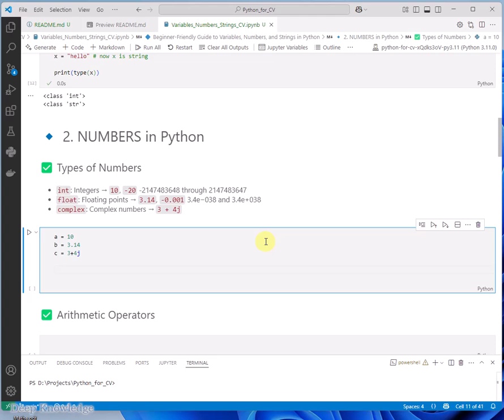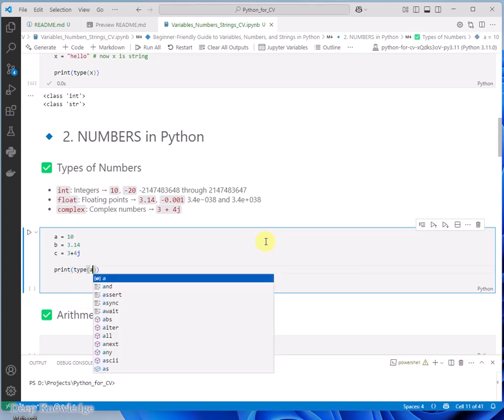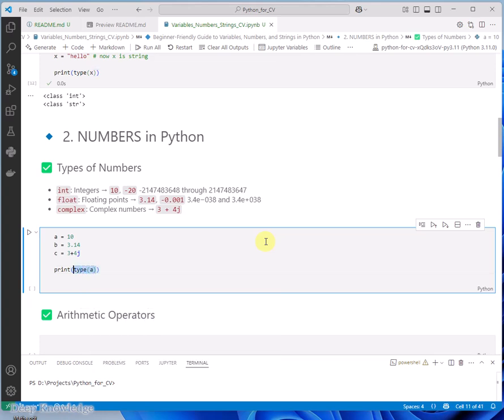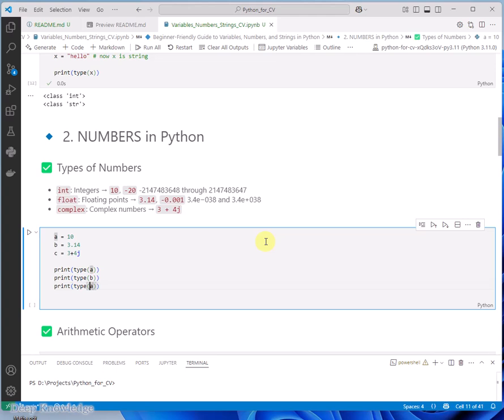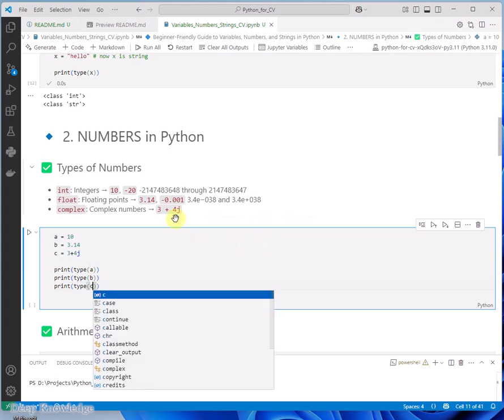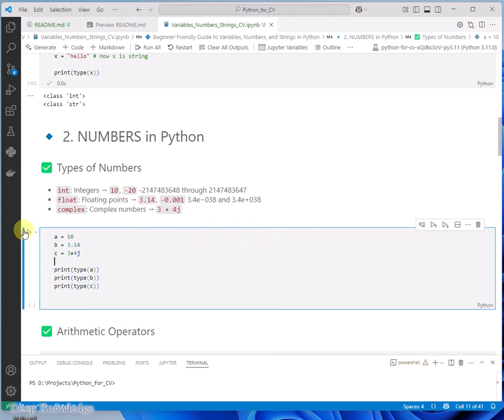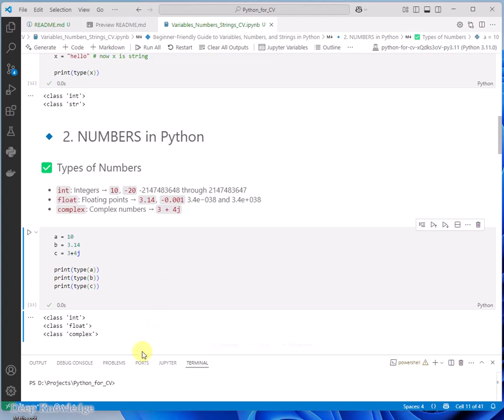If we print the type of a, b, c, you can see this is integer, this is float, and that's a complex number.